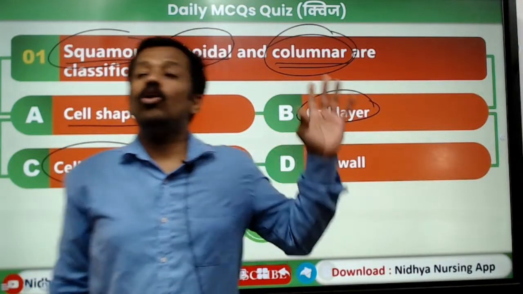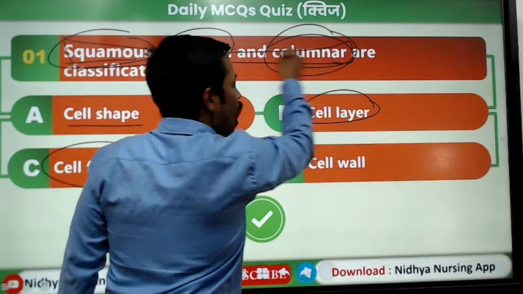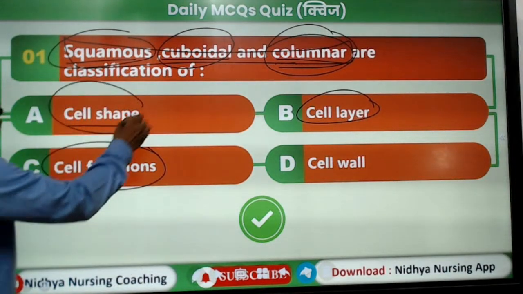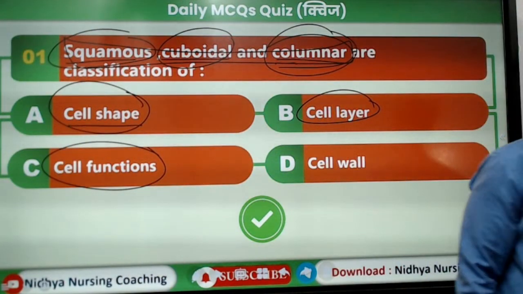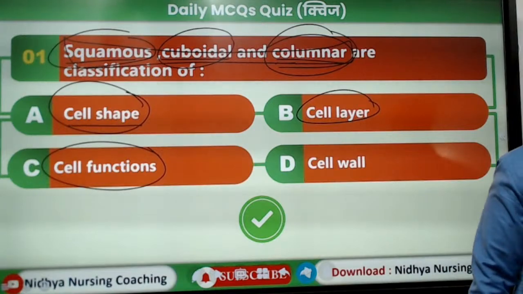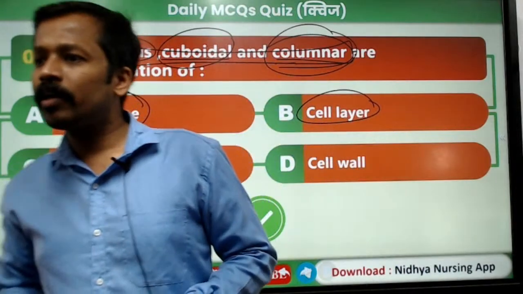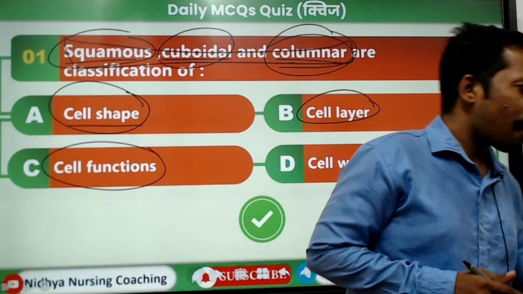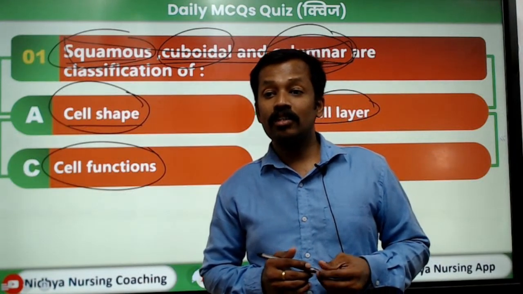Okay, fine. So columnar, cuboidal or squamous, all these are types of cells classified on the basis of cell shape. So do you know the shapes of squamous or cuboidal or columnar? Yeah, what are the shapes? Do you know the shapes? Actually, yesterday I gave homework, right? Did I give you homework? My question is, did I give you homework?